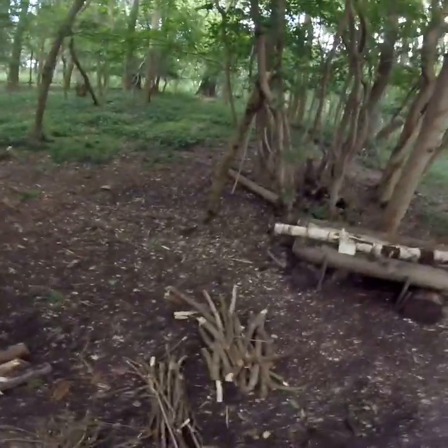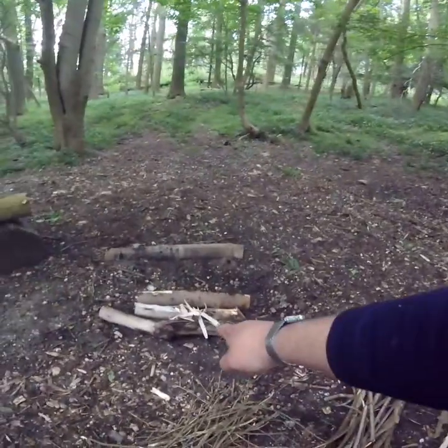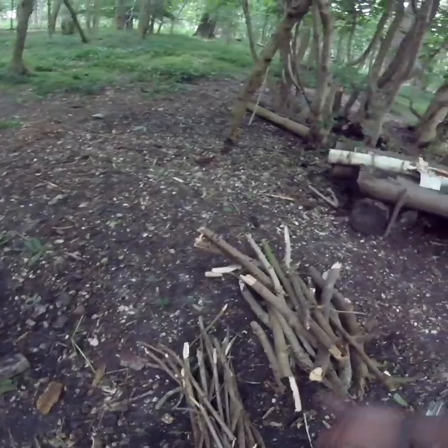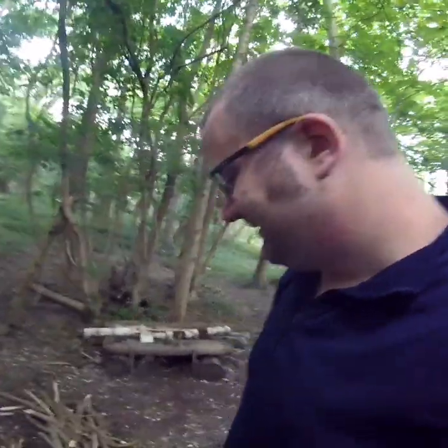But whilst that's been going on, I've been doing a bit of wood prep. Got some little stuff there, some birch processed over there, and some slightly bigger fuel. Been a bit more challenging this time because I haven't had a saw or an axe or any sort of tools to help process the wood, so just use my hands and my feet to break the wood up.